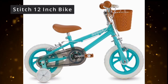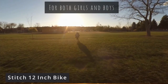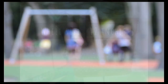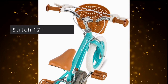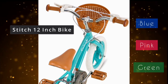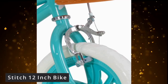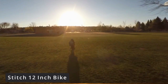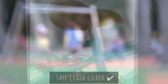Top 10: a 12-inch kids bike from Stitch, a bike for both girls and boys with training wheels, foam tires, and baskets. The wheel size is 12 inches with a single speed. It is available in three colors: blue, pink, and green. The bike comes with foam, air-free tires and requires only little maintenance due to its simple design. It also has a safe chain guard.